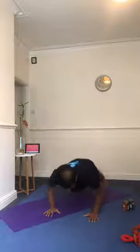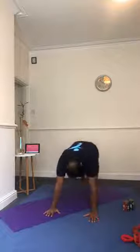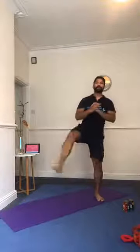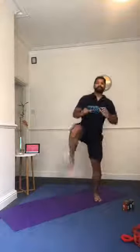Again, do this at your own pace. I'm just doing it quicker, but you can either catch up with me or do it at your own pace, okay? So again, jump a little bit, hands down, step back, do a little press up, forwards, hands up, and then squat, kick, squat. Really get that kicking straight and nice and powerful movements if you can. Great. Okay, let's do again.